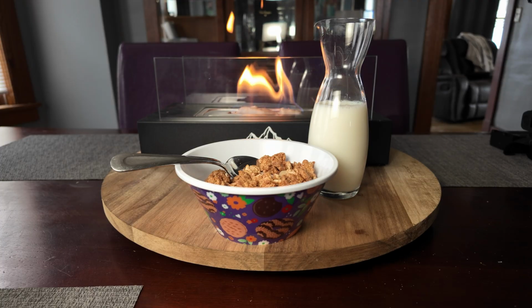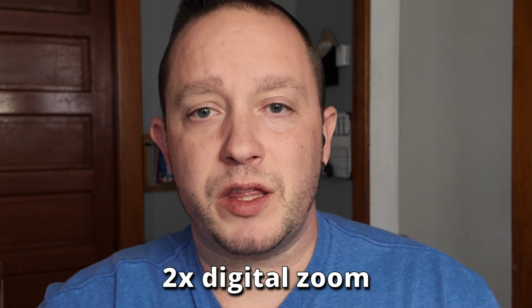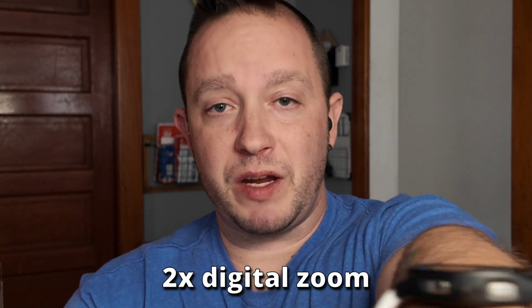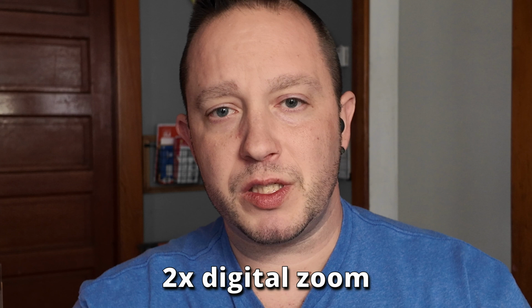Well, this is the standard, what my framing, what my shot really looks like in the 20mm. So this is 2x digital zoom on the Pocket 3, normal 2x digital zoom. I'm sitting at like my framing where I can almost touch my camera. So we're at a 40mm equivalent.